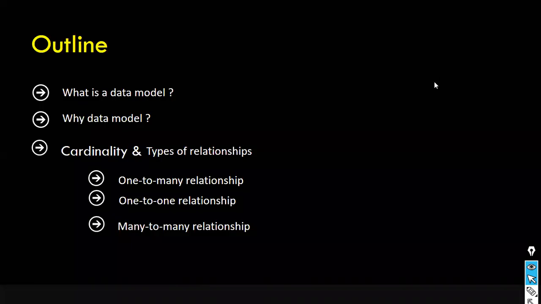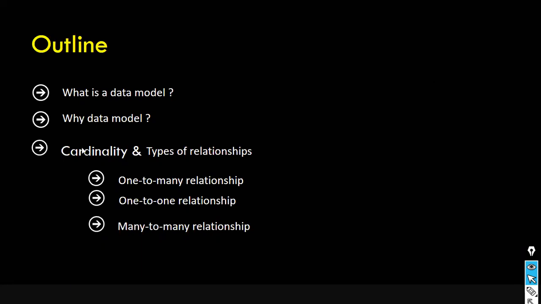So next, we will take a look at what is data modeling, what is a relationship, and how do we define or create a relationship between tables. So far, we discussed how to connect to different types of data files using Power BI. Now we will move ahead and take a look at what exactly a data model is and why we need to do data modeling, and then let's see how to create a relationship between the tables.